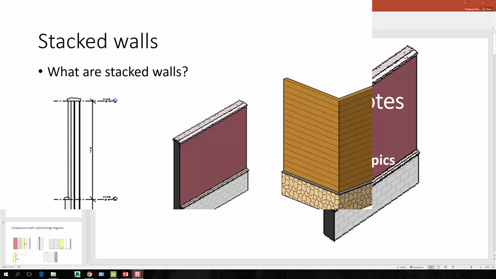So, more examples about the stacked wall, now that the definition is clarified. The reason we have a stacked wall is because we couldn't make that happen in one wall. So we have to make two compound walls stacked on top of each other. But you can specify, for example, how high this bottom wall is going to be, like 3, 4, or 5 feet, etc. The material you can specify too.